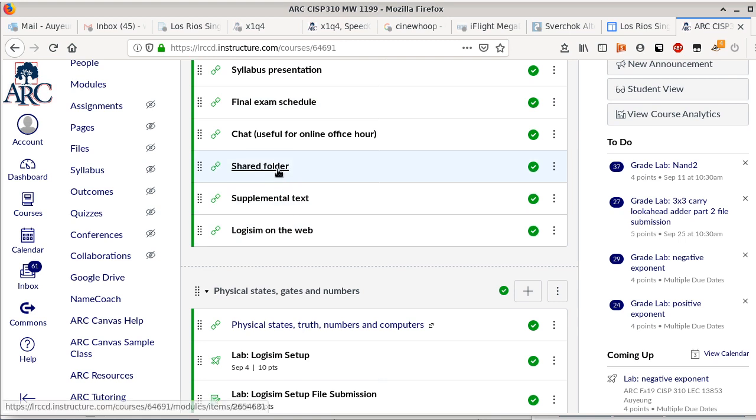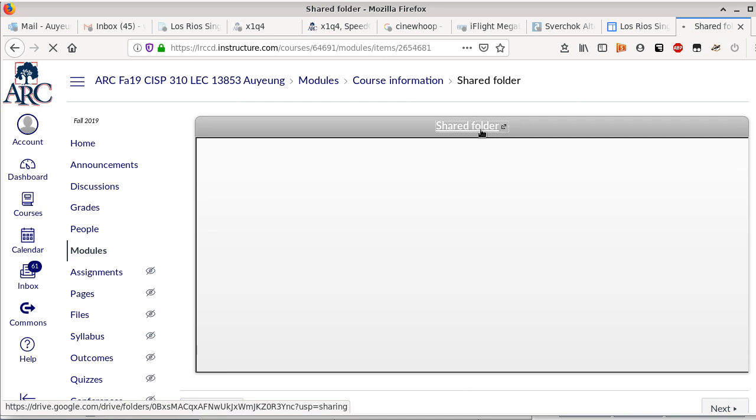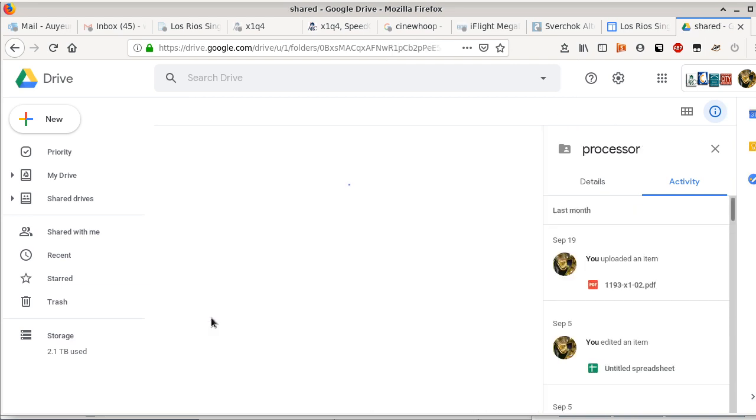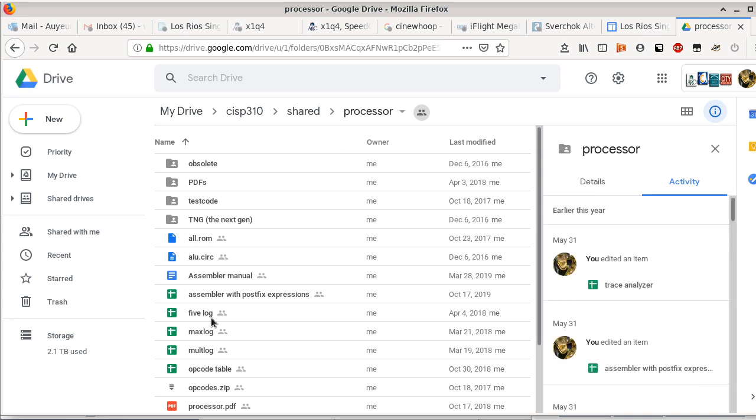What you do is you go to the shared folder, and then when you get to the shared folder, you go to processor as a subfolder. And inside the processor subfolder, there are 3 files that you need to download. I would suggest that you download it onto a thumb drive. But if you don't, it's okay. You can re-download the 3 files every single time. Or you can put it into your own personal drive, so that way you know where to find it easily next time. So it's up to you.